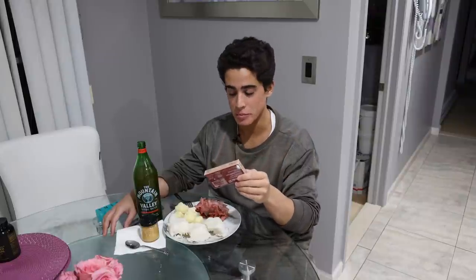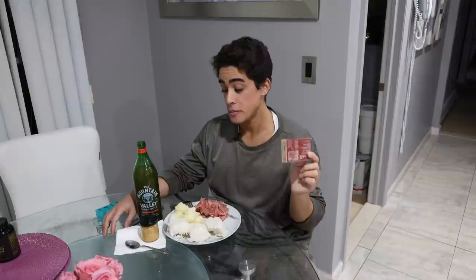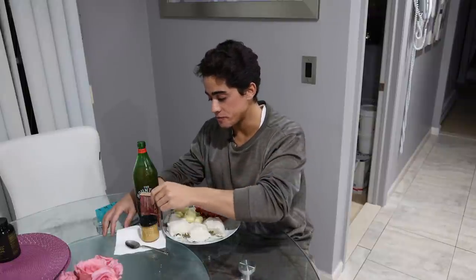Guys, I forgot to bring this home yesterday and I did not sleep one bit. Very important if you have H. pylori overgrowth. Someone actually commented that vitamin C deficiency can cause H. pylori, which I haven't looked into yet, but maybe I won't have to keep taking this as often.